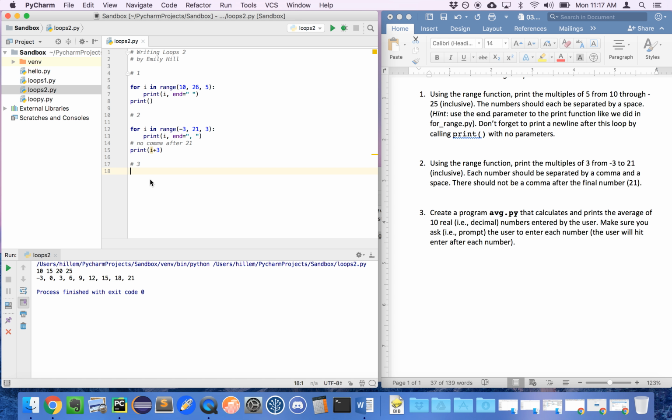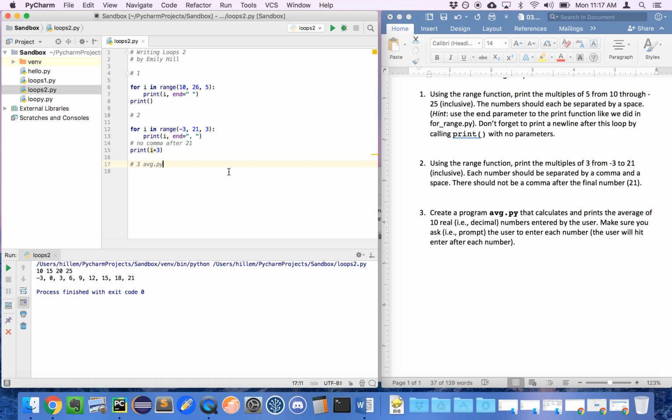Okay. Finally, I'm going to create a program, average.py. So average.py technically should be created in a separate window. I'm going to just make a note that it should be average.py. I'm not actually turning this in, so it doesn't matter for my purposes if I create a separate program, and I'd prefer to keep all of these answers, all of these problems together. However, if I was asking you to submit the results of this assignment as a homework, quiz, or a midterm, then for full credit, you would need to create an average.py as a separate file.